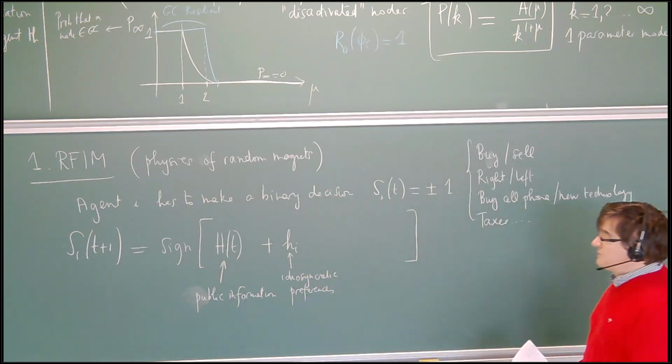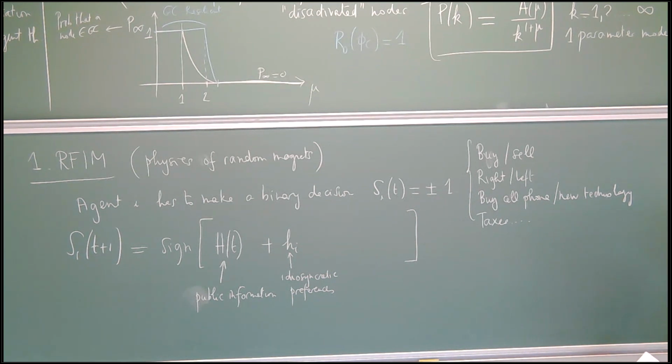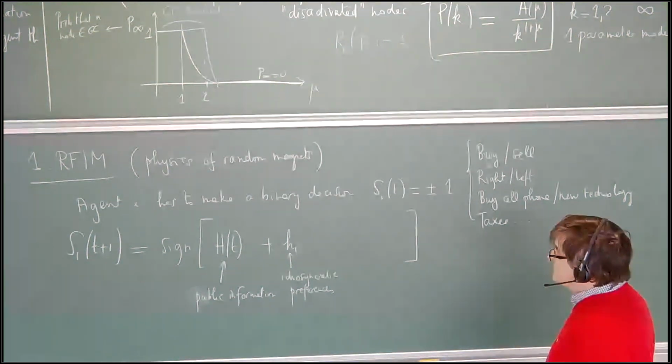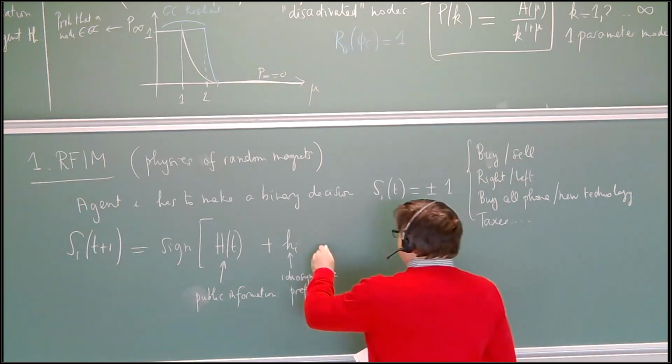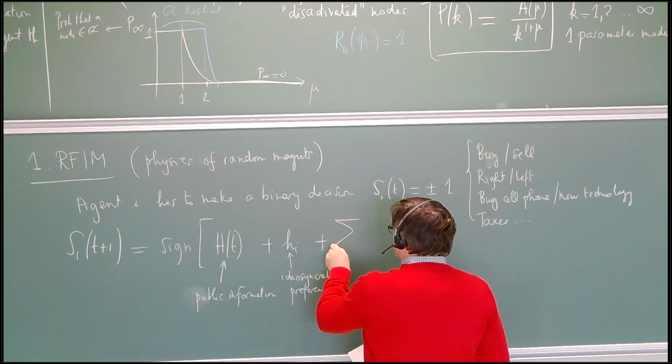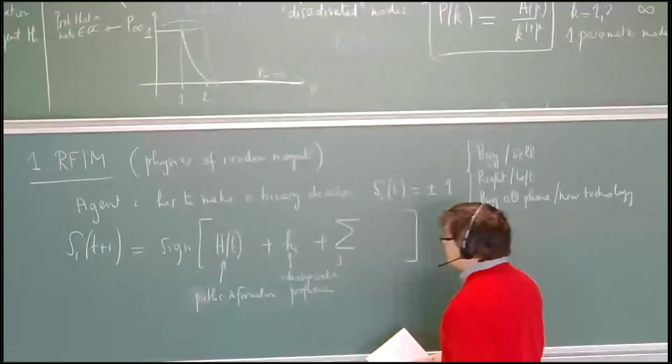Okay. So it means that, depending on who you are, depending on where you're born or what your background is and so on, you may be more inclined to vote left or to vote right, or to be for the right to hold guns or not, and so on. And then, of course, the crux of the model will be to introduce some social interaction.